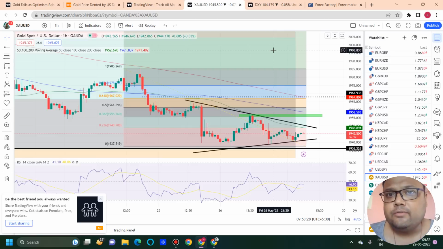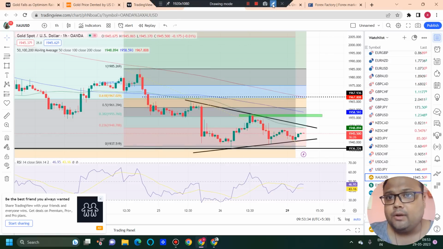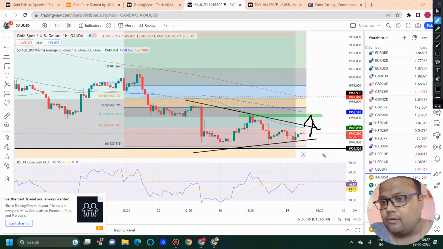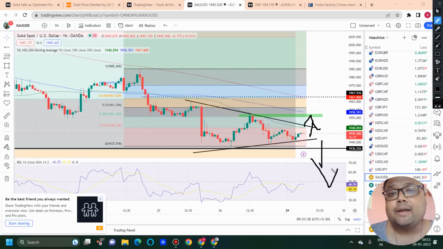As a result, in case you see any breakout or breakdowns, you need to be extra careful, because for a breakout or breakdown, the market requires volume. If there is not much volume in the market, it means there is a high chance of a false breakout. So today you need to be careful with any breakout or breakdown trades. In case volume comes up during the US session, then that's a different chapter.